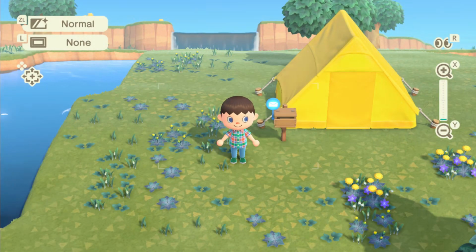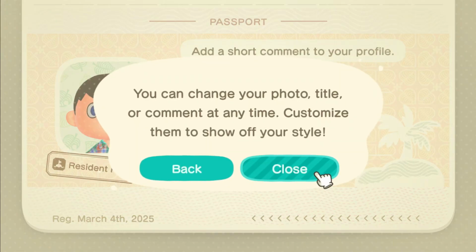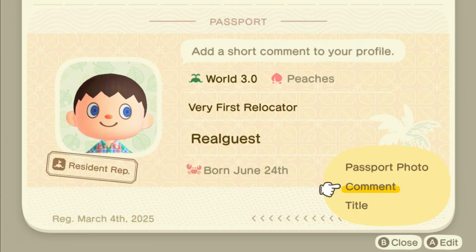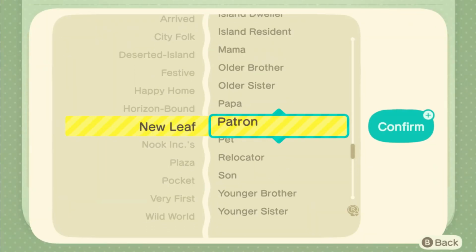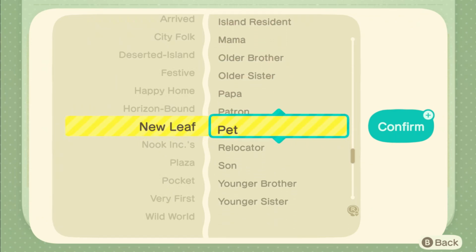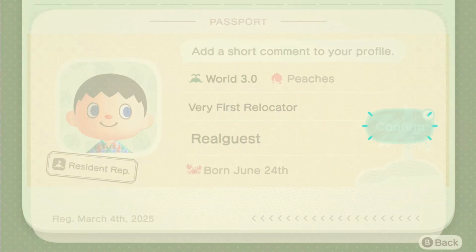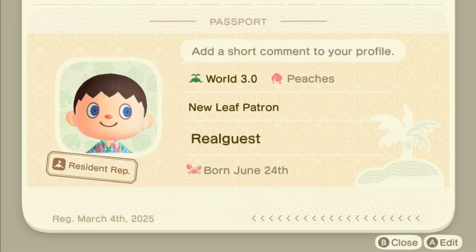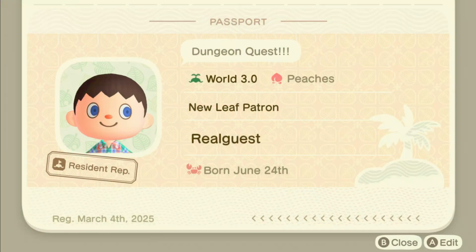So there's a Nook Miles goal for taking a picture that's not actually going to get saved. So here for my title, I'm just going to put whatever is available. So I'm just going to set it to New Leaves. No, we don't really have as many titles as I thought. I'm just going to put New Leaf Patron because I'm a New Leaf starter. So yeah, that's pretty nice. I'm also gonna put a little comment here. There we go. It doesn't really do anything, but it's nice, I guess.